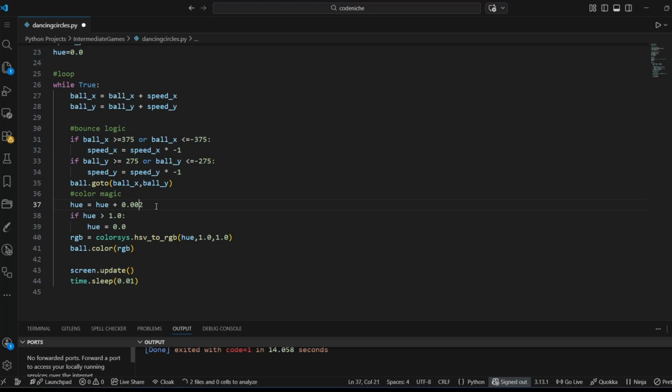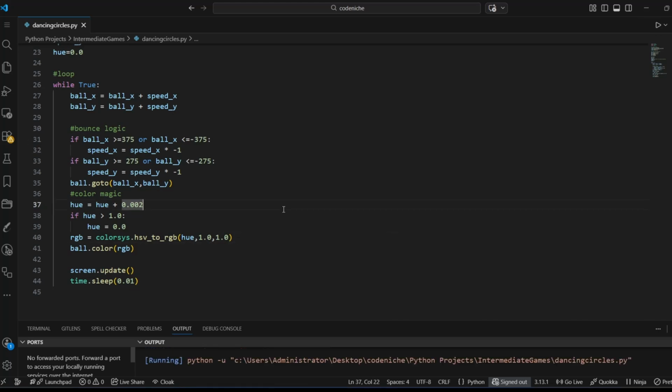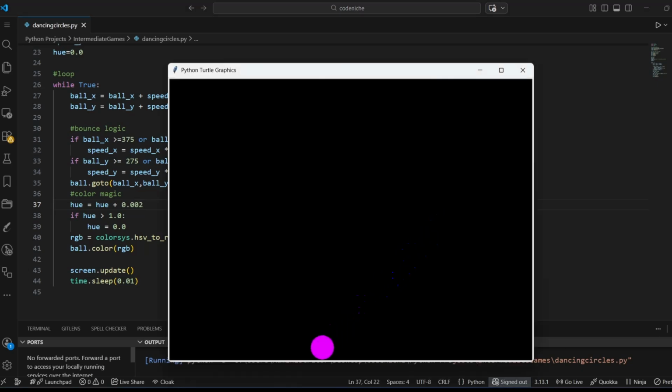Now once I do that, you'll see the magic. This time the code is a little bit different and the ball is moving way more slowly, as well as the color is changing. You will see a difference: it does not wait to hit the wall, right? The colors are changing continuously. They don't wait for the collision. So this is how we can use this colorsys library to add a hue and a gradient in the same object, which is way more fun to do.